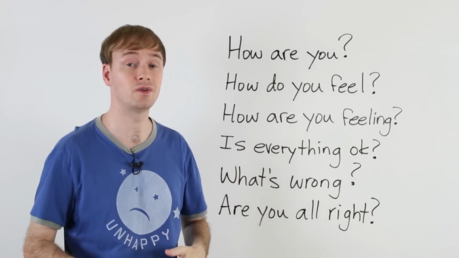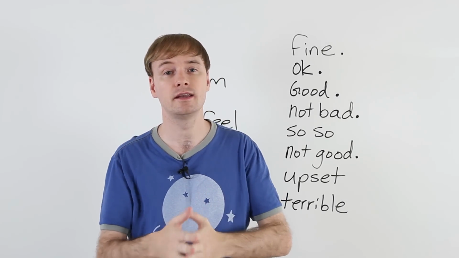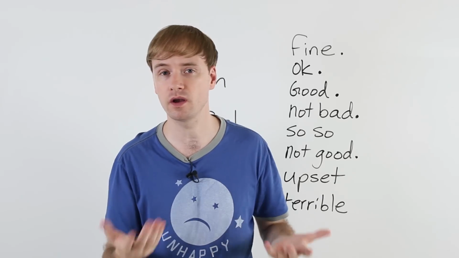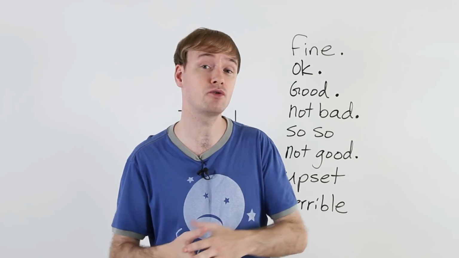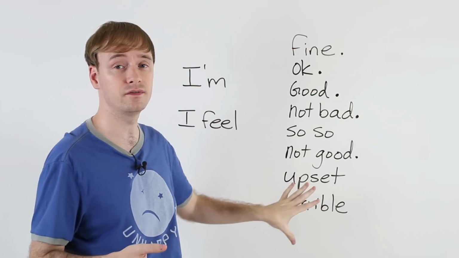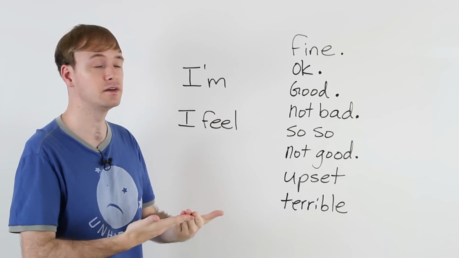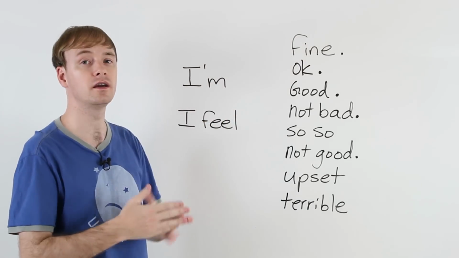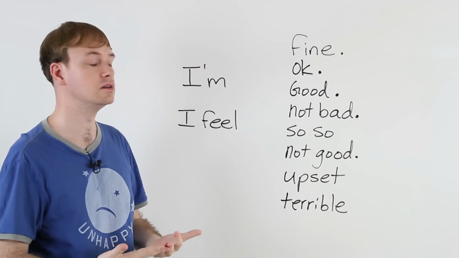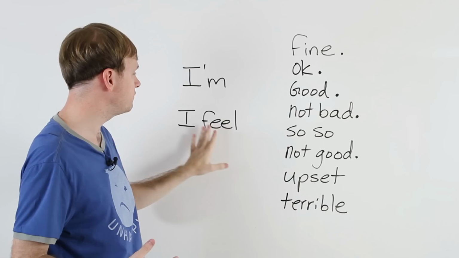Let's move on to how we answer these questions. If someone asks you, is everything okay? How are you? Are you all right? How should you answer? Of course, you can answer positive or negative. You can begin your sentence with I'm, for example, I'm fine. Or you can begin your sentence with I feel, I feel fine. Both are okay.